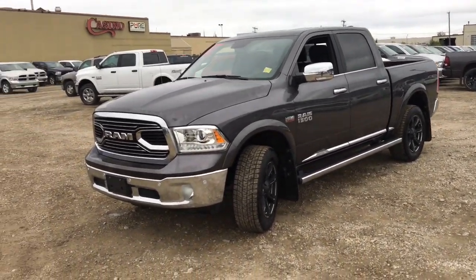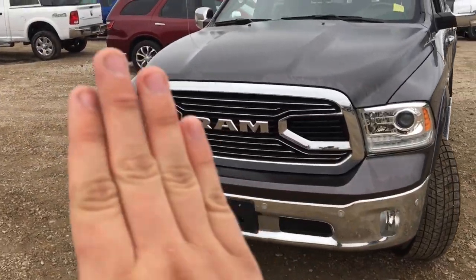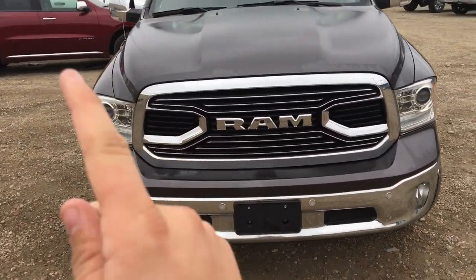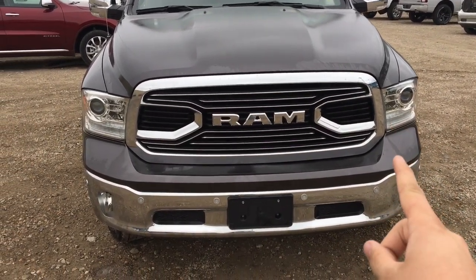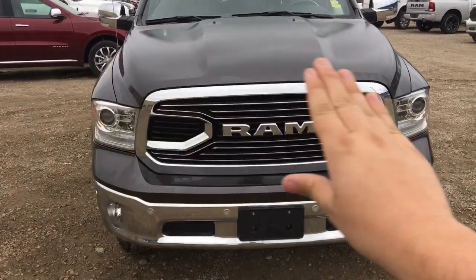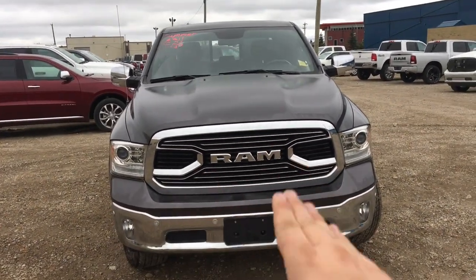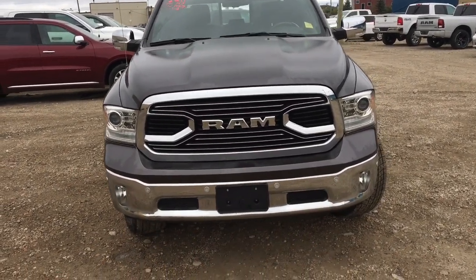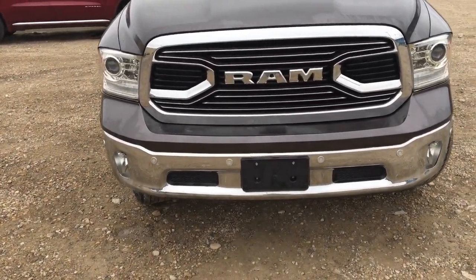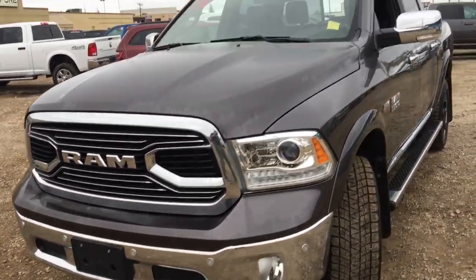it is. Come to the front here, you'll have projector style halogen headlamps lighting up the road in front of you, high beams right there, LED running lights, which are also the turn signals, that chrome pig nose grille looking sharp, the RAM lettering. There's front ParkSense parking sensors on the front bumper, and front and rear bumpers are chrome, and there's 2 fog lamps there as well.